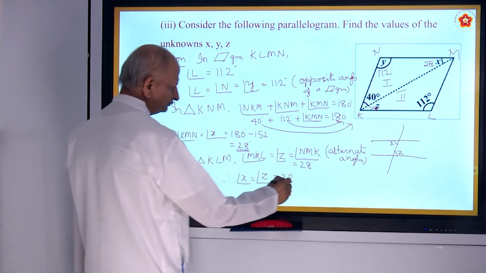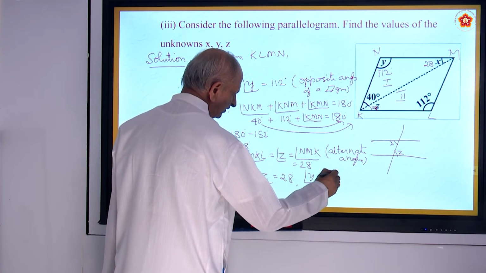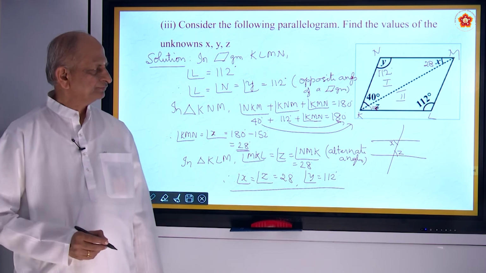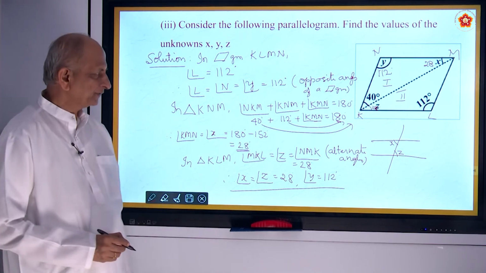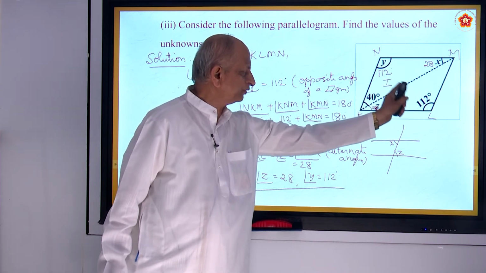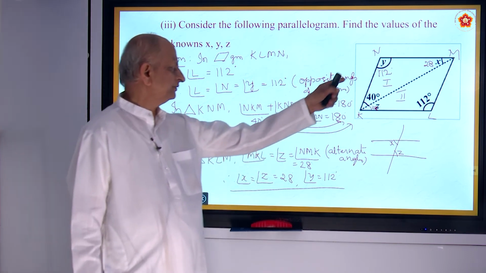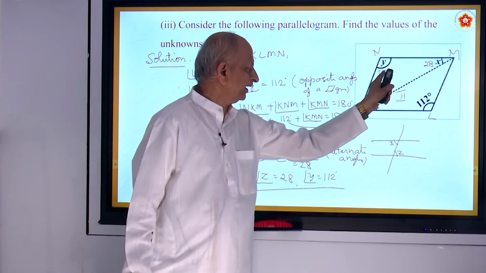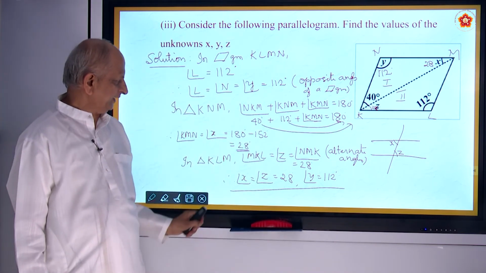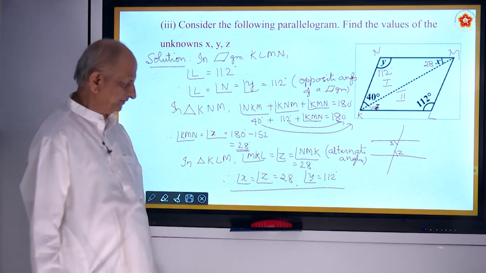What is y? Angle y is equal to 112 degrees. Always you must give the answer. You followed how we did it? First step was to prove that the opposite angles are equal, therefore 112, that y is got. Then we said in this triangle two angles are given, the third angle we found out. Lastly, we use the property of alternate angles or z angles.